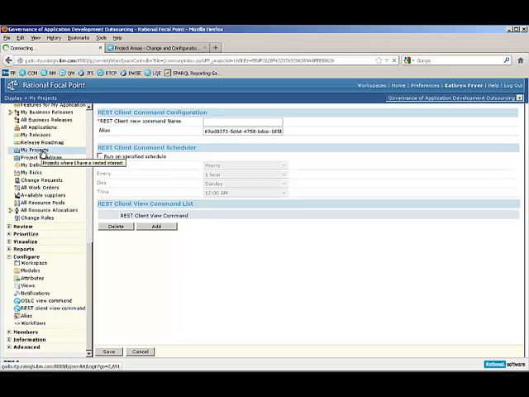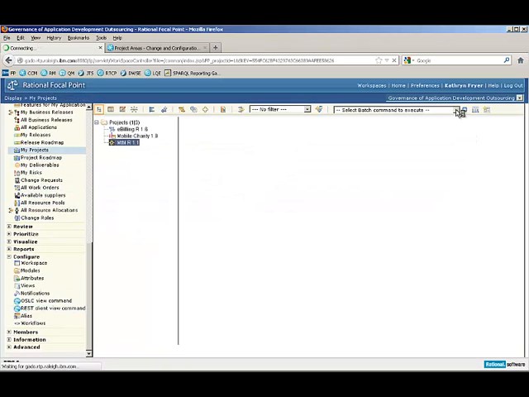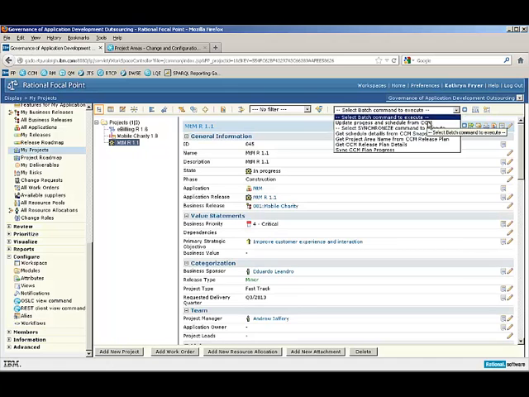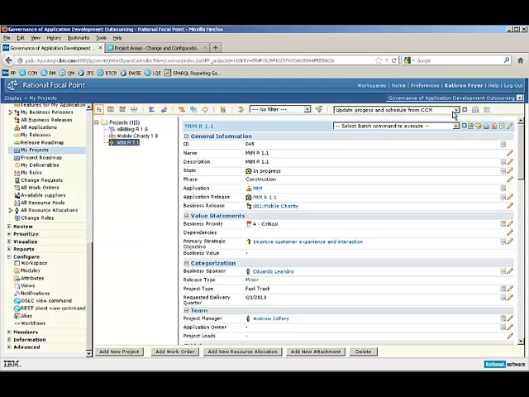And I, in fact, have a batch command for my projects, and you can see here that it has a different heading. So they're separate from the individual commands, but they're invoked the same way, and again, for all elements or just for the specific element. And so that is how you create and invoke REST view commands and batch commands.